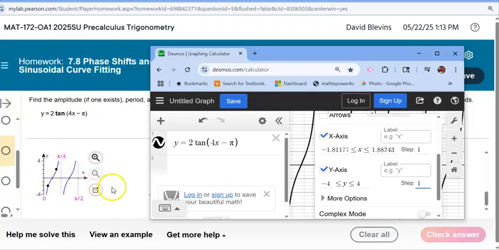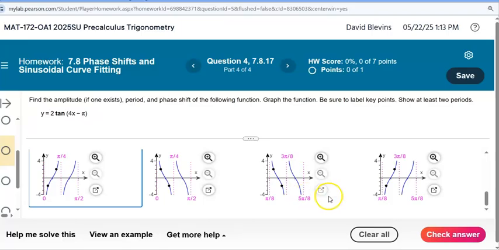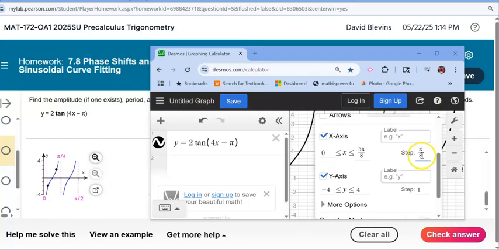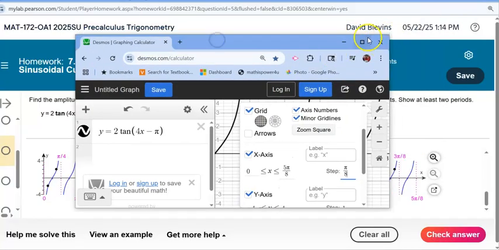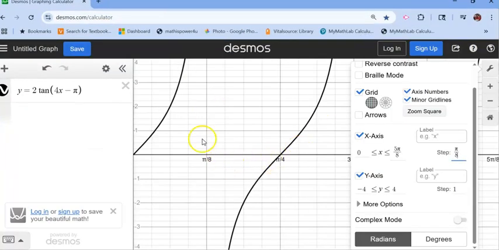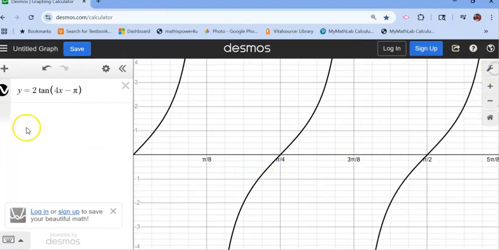This is pi over 2 there. That looks to be kind of the range that they're going left or right. Well, this is 5 pi over 8. Let's just use the bigger of those two, 5 pi over 8, slightly bigger. And then I'm also making my step size be pi over 8 because that would display pi over 8, 3 pi over 8, pi over 4 is 2 pi over 8, 5 pi over 8. So I'm making this step size be pi over 8, and that'll make it easy to see where those asymptotes are. So there's the graph.